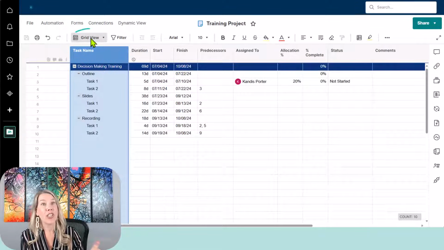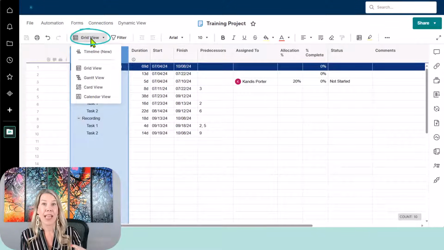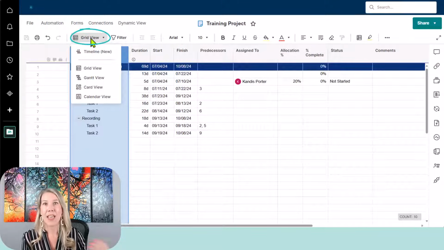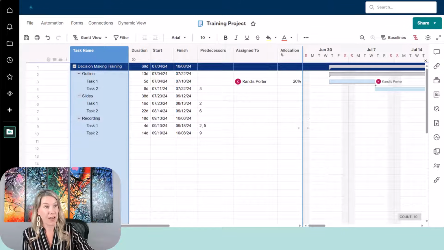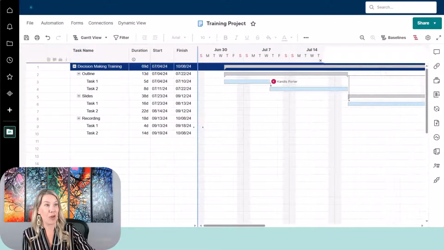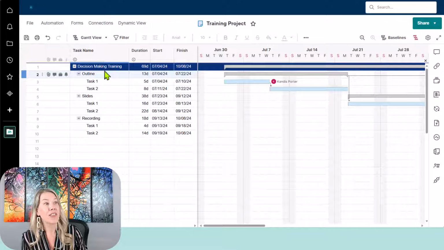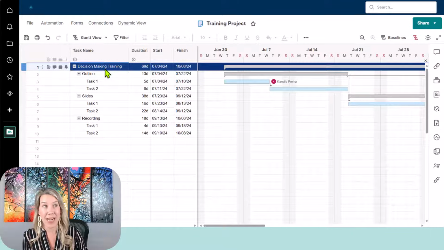One more thing that I'll show you within the project section. If you switch to Gantt view, and Gantt is actually the person's last name that came up with this view, so it's not an acronym for anything, but it basically shows you the flow of work. So our Gantt view over here shows the beginning and the end of our overall project, which is creating a decision-making training.